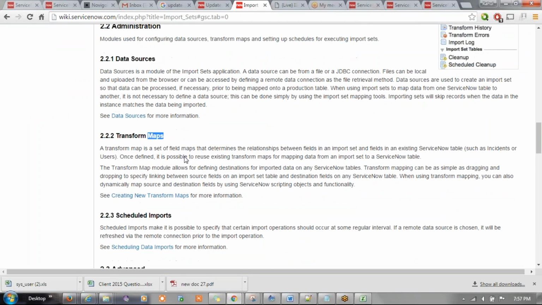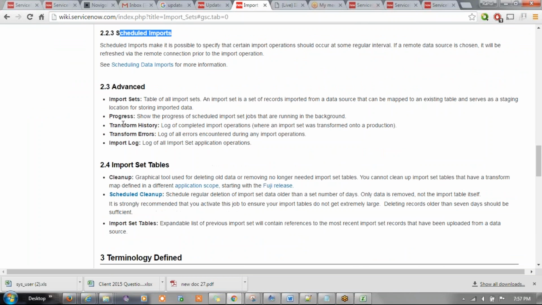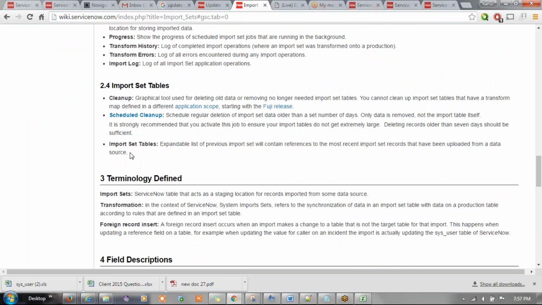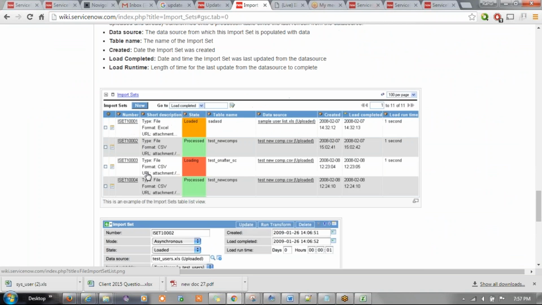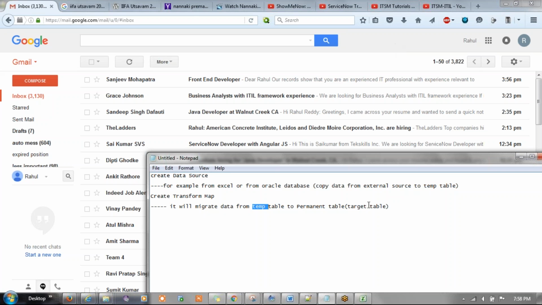So we have the schedule imports, the advanced topics and all that. It didn't give you all the things, but don't worry about this. Once you complete your transform map, you do your transform here.